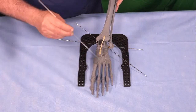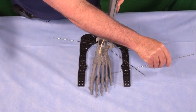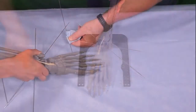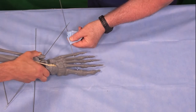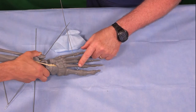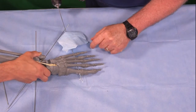The principle here is that you go from a small target to a big target. If I start my wire on the first metatarsal, I may or may not hit the fifth. If I start my wire on the fifth metatarsal, it's easier to hit that big target of the first metatarsal. I'm going to start my metatarsal wire in metatarsal number 5 and aim for the distal part of metatarsal number 1. I've just hit number 1. I went underneath number 3 and underneath number 2. That's okay because there is a transverse arch. It's important here to make sure you're not in the joint. We don't want an interarticular wire.